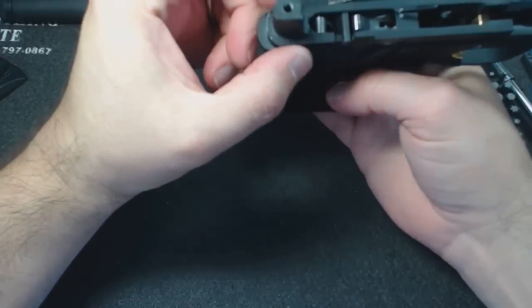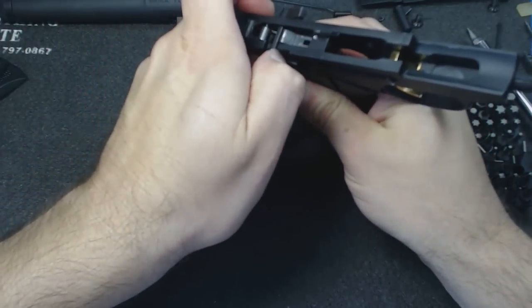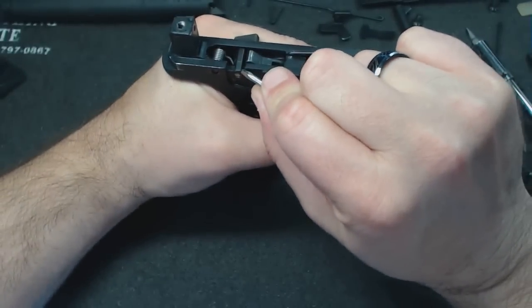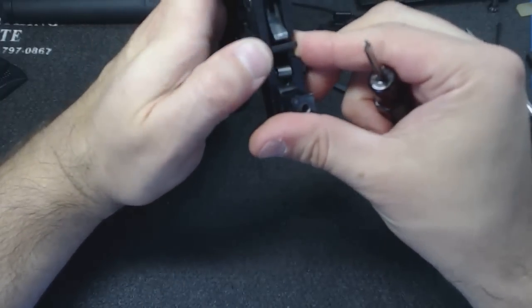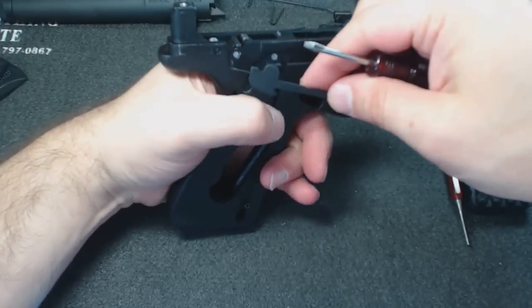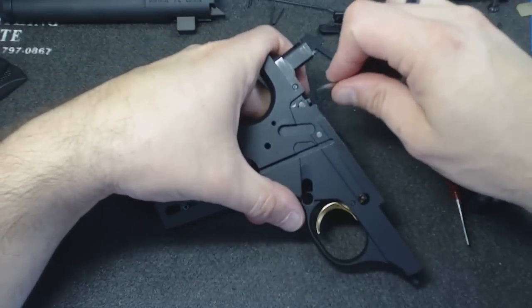So when this sear is pushed backwards, that will cause the hammer to release, and I'm going to do it with a screwdriver just because I don't feel like hurting my thumb. Having said that, now I'm looking at it thinking, am I wrong? Yes, I'm wrong. It's pushed forward. Sorry.